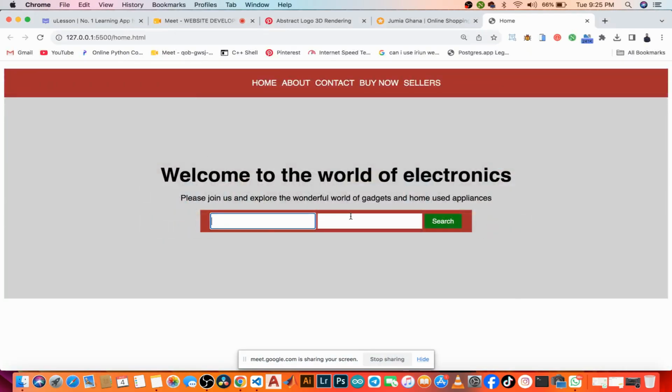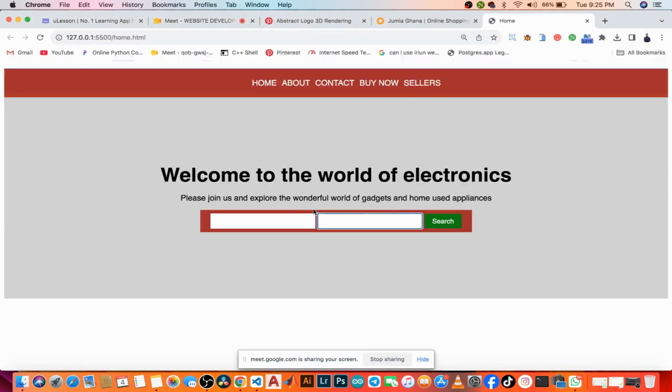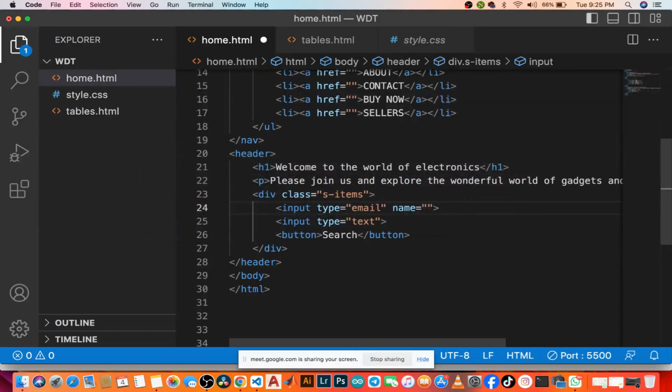And of course, these are the inputs that appeared. And remember, we have to always add this attribute. Attributes always add more functionality, or they tell more about the element. So over here we are saying type. And what is the type of that input? It's an email. So that means that when a person puts in anything, if the person doesn't type in an email, give the person an error.